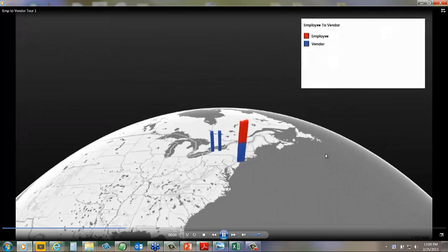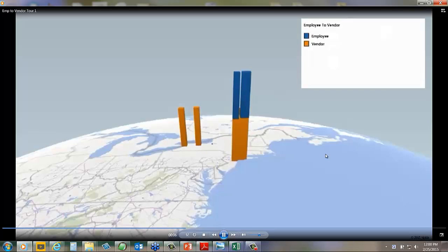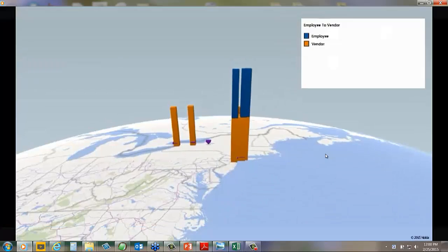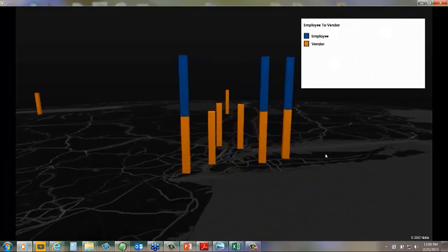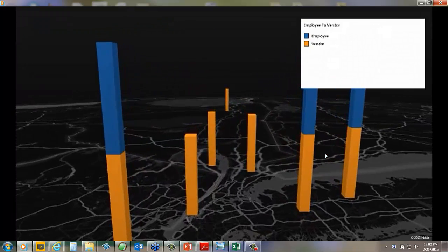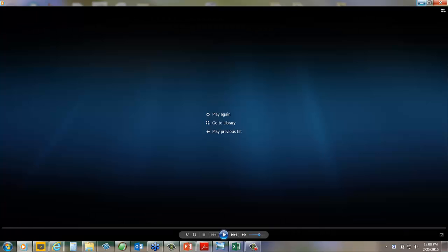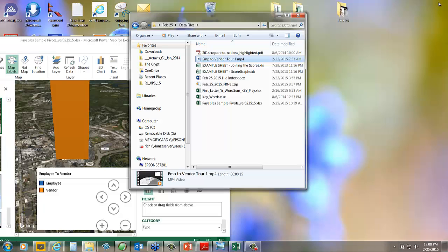You can see how it's growing, and then we're flying into the scene, and then the map labels change. I didn't do exactly what I showed you today, but this gives you an idea of the type of video that you could create. And it really makes an impressive audit finding report, to have this thing scrolling in and then saying, here is the fraudulent vendor working at this particular location within the company.